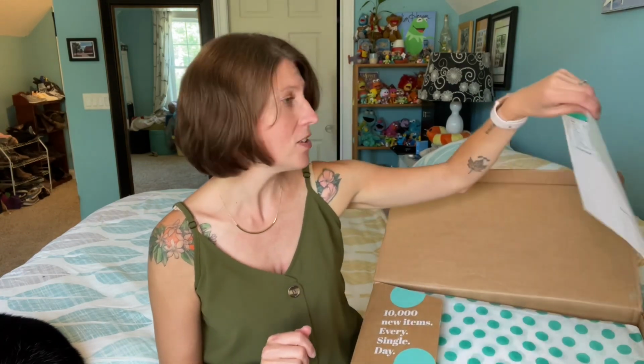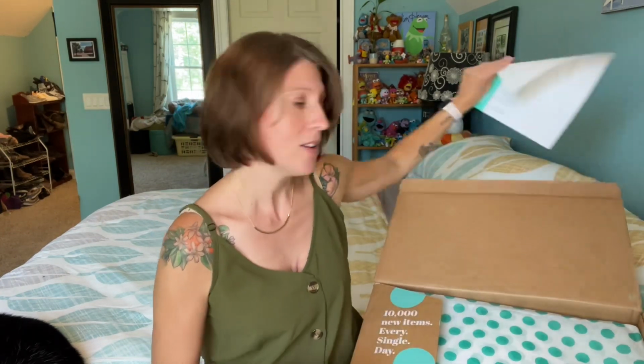I actually do have a general idea of what's in here because they sent me an email with the tracking information, and the items were right there on the tracking email. So usually I like to keep these things a surprise, but I didn't open this beyond that, but I did see what was in the email. All right, so you're going to start out with the list of items that's in your box, along with the estimated retail price and the ThredUP price, and then your total savings off the entire box, which for me was $509. And then it gives you the information on how to send this back. It goes right back in the same box, and I think you can send it UPS or USPS.